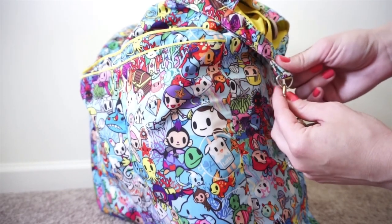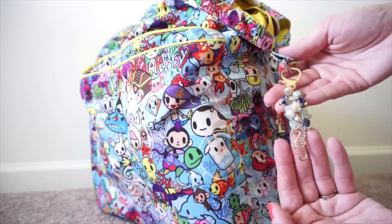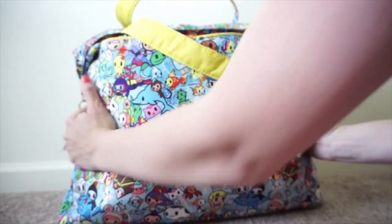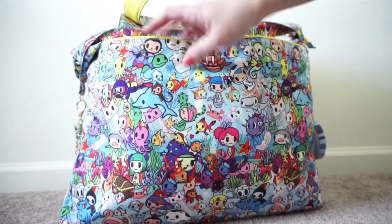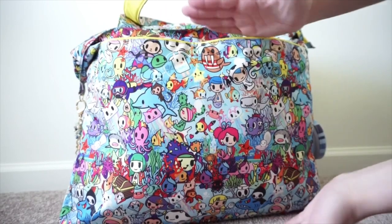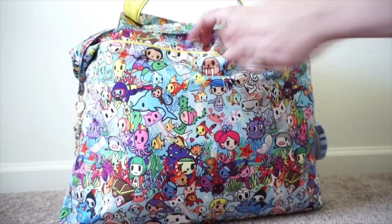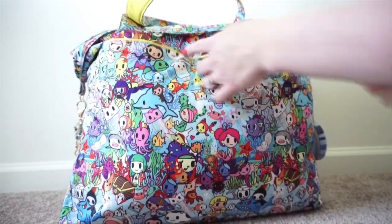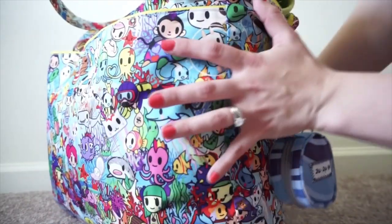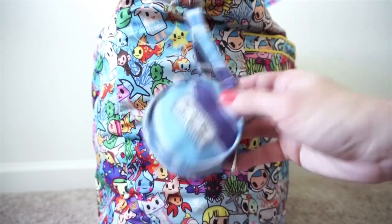On the sides there are two tabs and I added my own D-rings to those so I can put this bag on the stroller if I wanted to, and also hang my beautiful fob by Andrea on there. On the very back there is a very nice large open slip pocket - it goes all the way down - and it has a snap closure. It's not magnetic, just a regular snap.